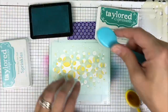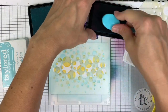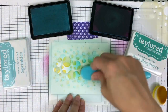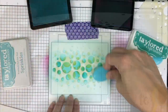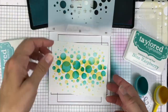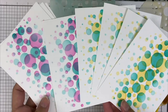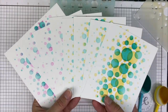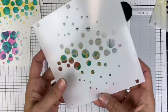Now I'm moving on to the layer 2. This is going to be the same color combination as the last one, so I actually do not need to wash my stencil. I'm using Sprinkles at the top and bottom, and then the darker Blue Raspberry in the center. The hinge really helps this process go so much faster because I can just lift it up and place the next panel down. Now that I've added color to all 8 of the panels, I'm going to apply glitter gel through the 3rd layer of the stencil.